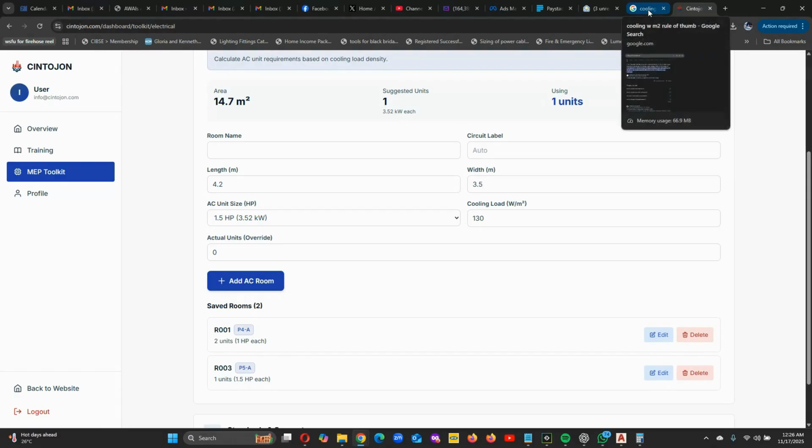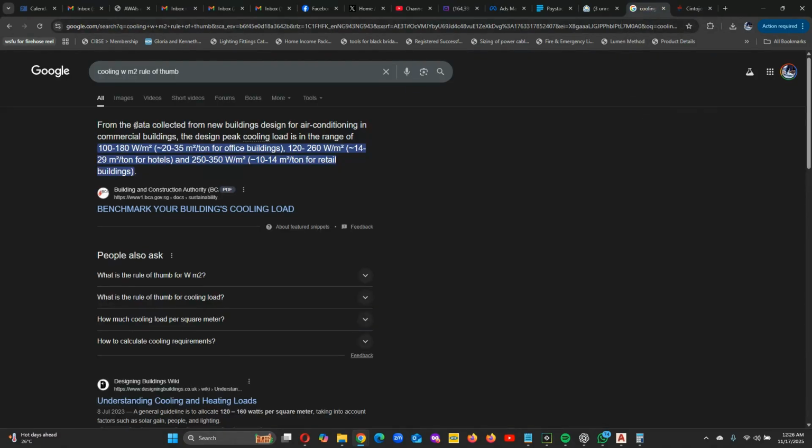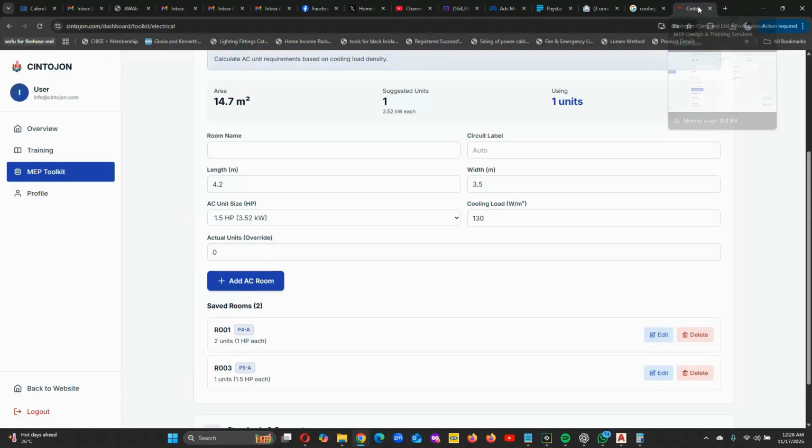If you look at this right now, you see from data collected from new buildings air conditioning, you use between 100 and 180 watt per square meter. Depends on the kind of bay. If it's the office, the 120 to 260 square meter for hotels. So if you look at 120, I'm using the lower side about 130. So you're not just pulling this from the air. This is the standard.